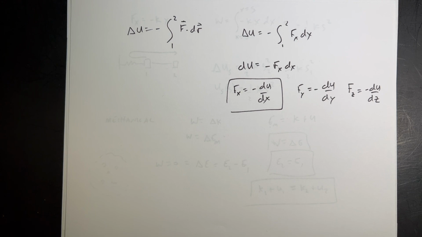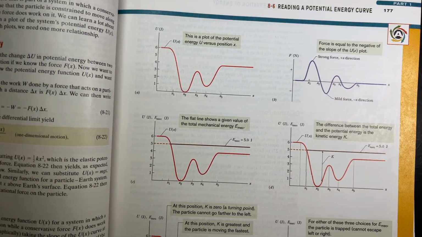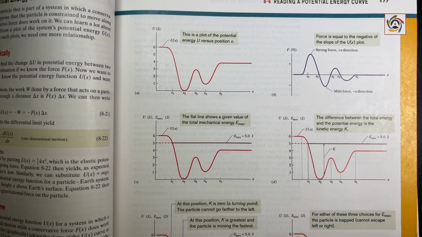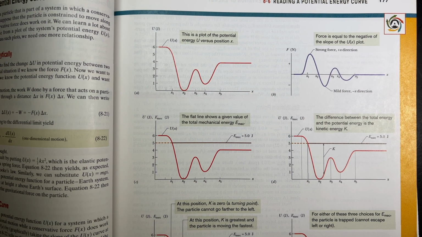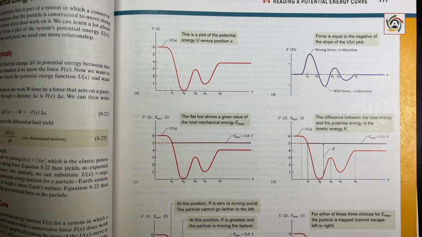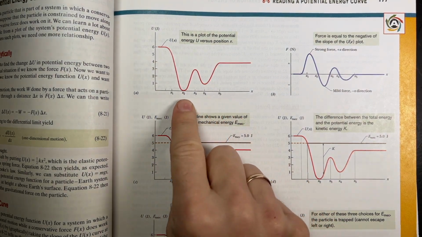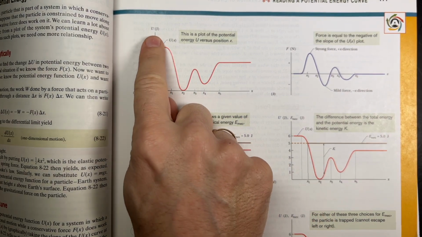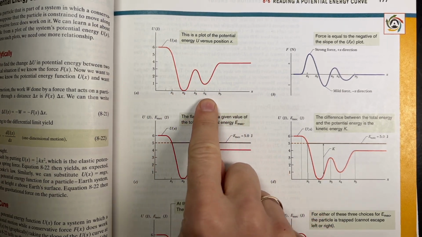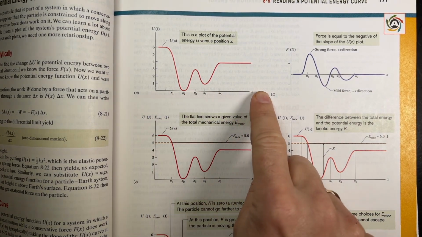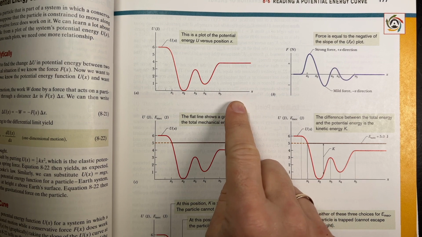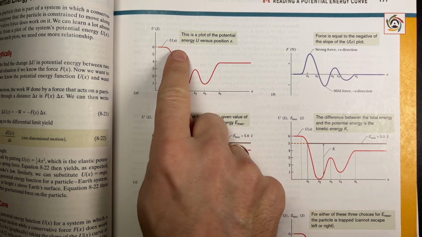Okay, so now one of the things that they talk about, and it's kind of useful, are these potential energy curves. I don't normally do this, but I'm going to just look at the book here. Let's interpret these potential energy graphs. So here's some potential energy function as a function of x. It's a one-dimensional potential, and it has some change in position. There's no time, it's position. So that's what we have.